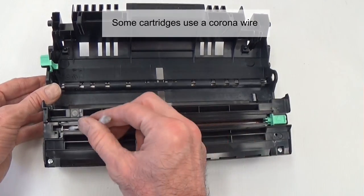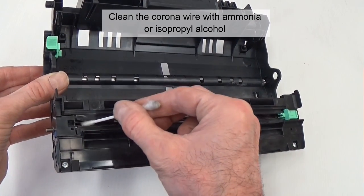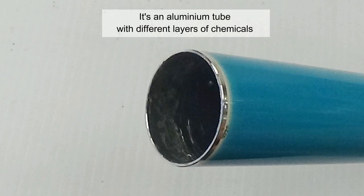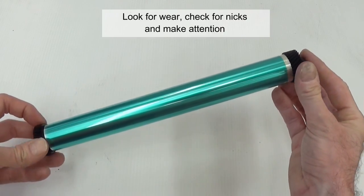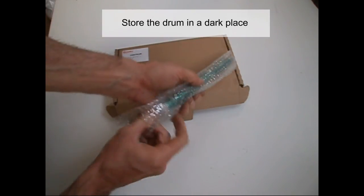Some cartridges use a corona wire. Clean the corona wire with ammonia or isopropyl alcohol. The drum is the most important component of the cartridge. It's an aluminum tube with different layers of chemicals. Sometimes, the drum is reusable. Look for wear, check for nicks, and pay attention. All drums are easily damaged and are light sensitive. Store the drum in a dark place.